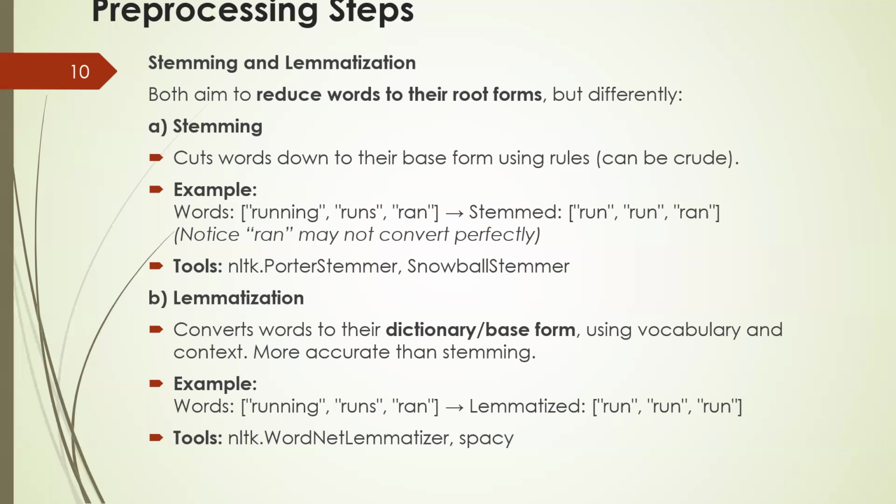Stemming and lemmatization are related processes. In stemming, from the three words running, runs, ran, two become the root word run, but ran stays as ran. But when you use the lemmatization technique, using vocabulary and a more accurate method, all will come out as run. For this they use WordNet lemmatization, which will be used for lemmatization.